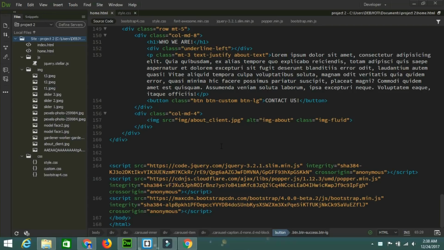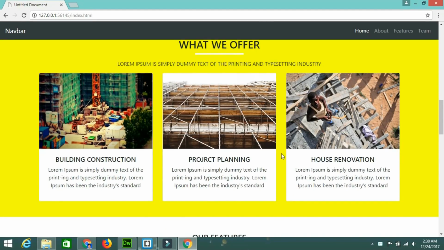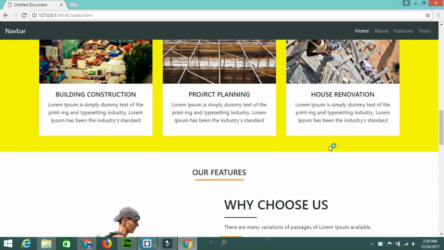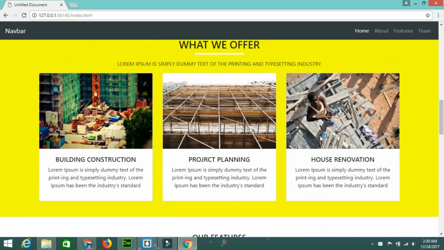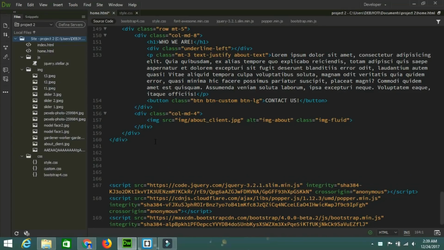Okay, so after that we have to design this section, so how do you offer. Here basically we need the yellow background and this heading, text and 3 cards. Okay, so let's start. So here I am taking another div.